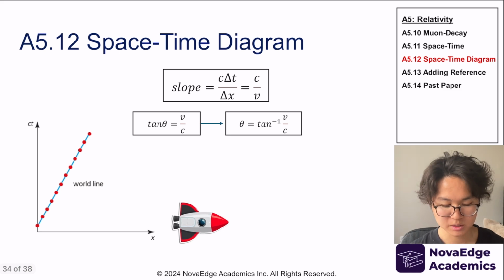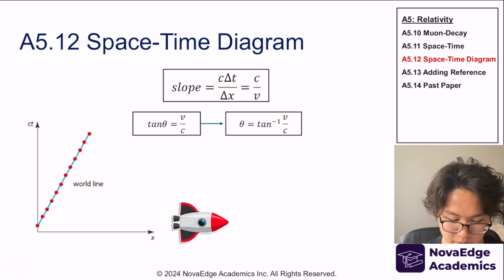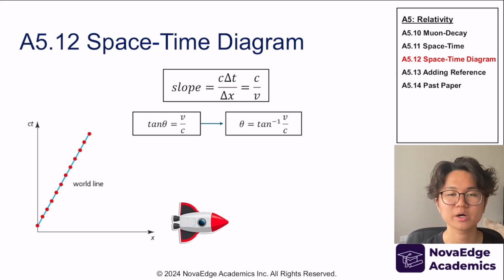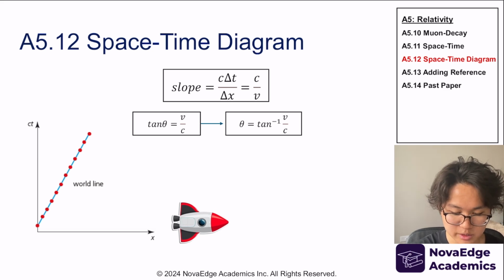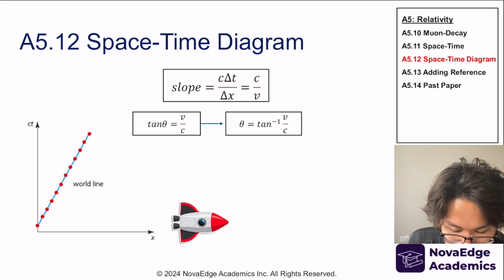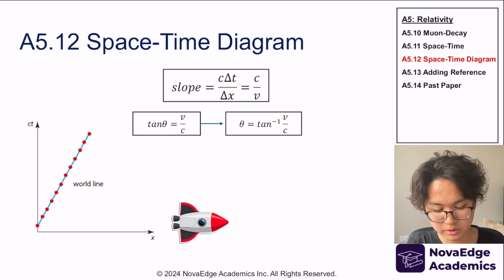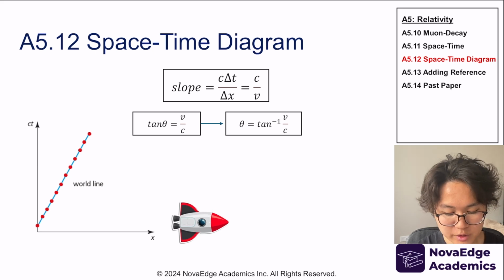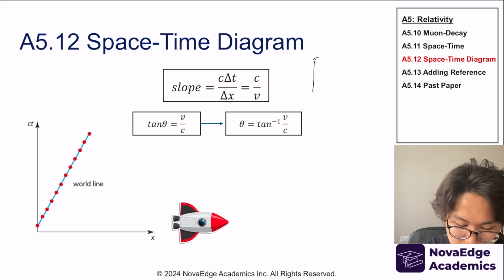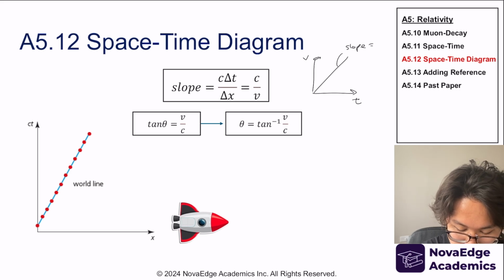Now let's go back to the diagram, and I can show you why it's important. This diagram is so important in relativity because you're going to be able to visualize time dilation and visualize length contraction as well. And so that's what we covered last video, right? So how do we do so? Well, first let me tell you about the significance of the slope. Every type of diagram we introduce in physics, there's either the slope or the area underneath the curve, or both that are important. So as an example, if I have v times t diagram, right, then the slope is actually the acceleration, and the area underneath is actually the displacement.